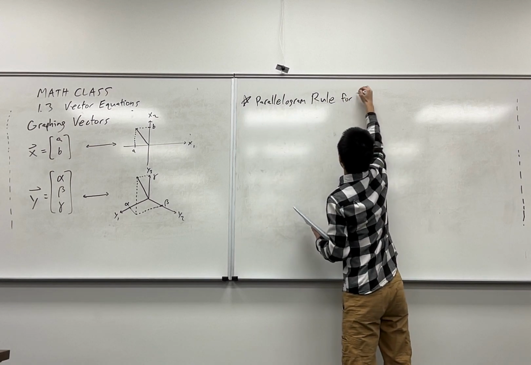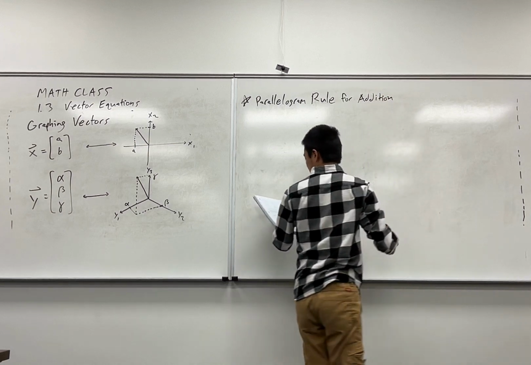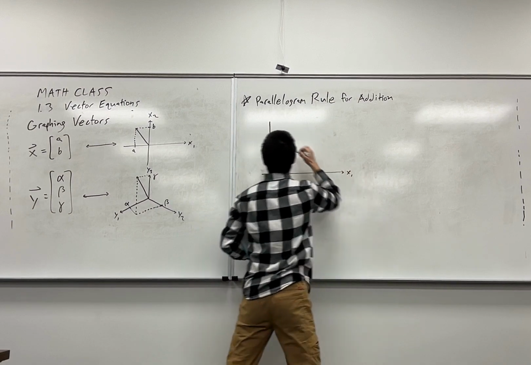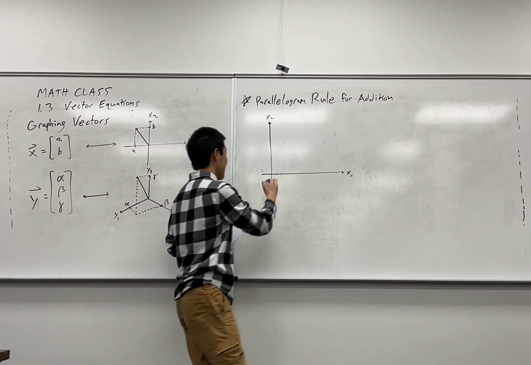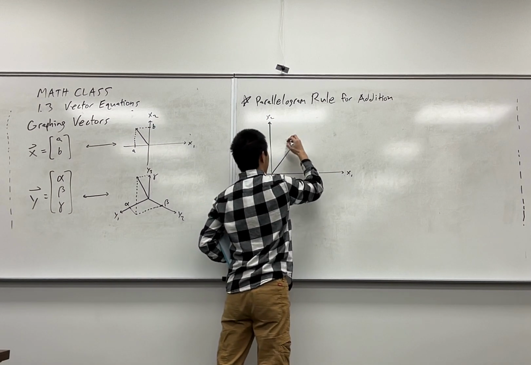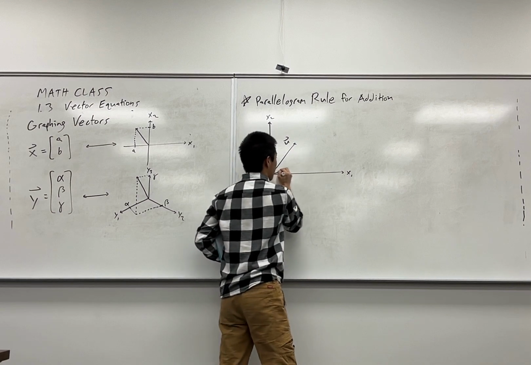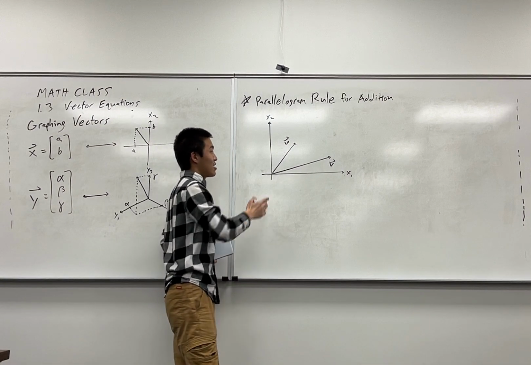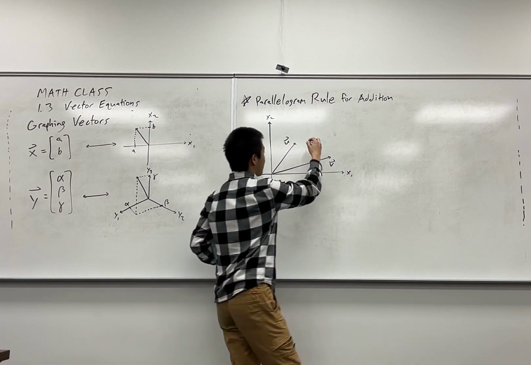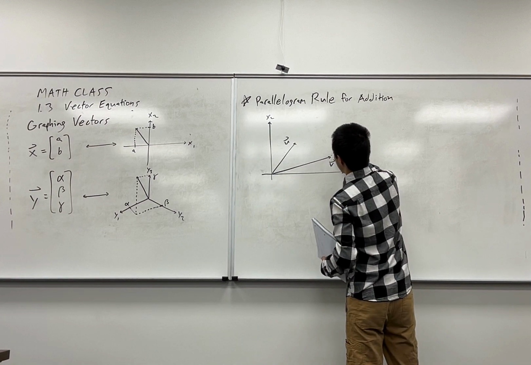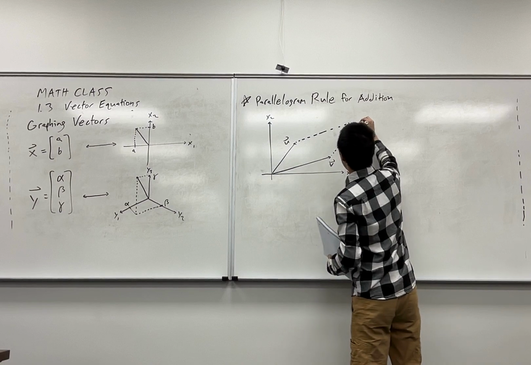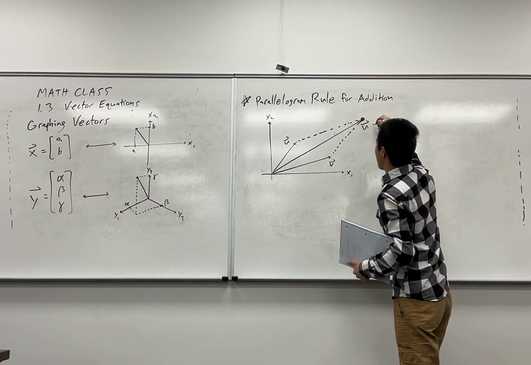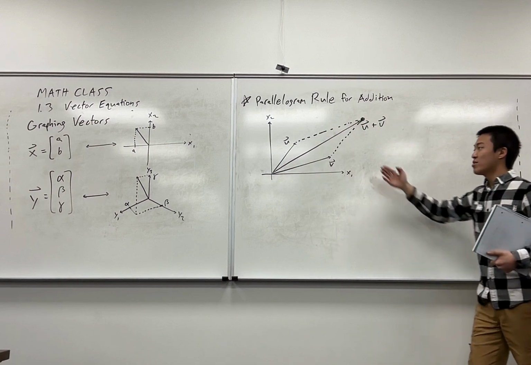For addition. Okay, so essentially, if I have x1, x2, and I take some vector in R2, say u, and then another vector, v. And then if I want to think about what it really is to add them, if I added these two vectors, you've all seen this a million times in your physics notebooks, right? There's a parallelogram, and that furthest away point is where the location of the head for this sum is going to be. And so we all see the parallelogram rule.